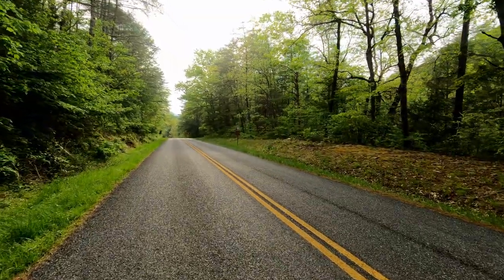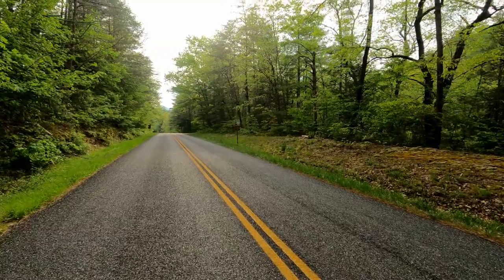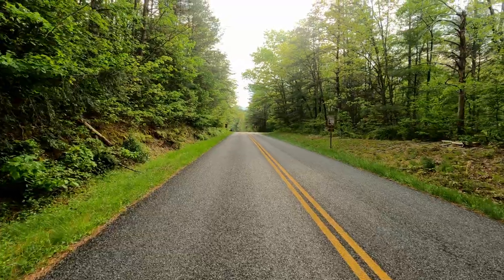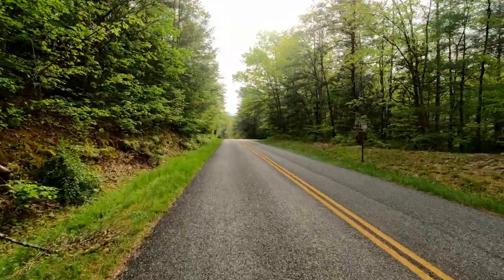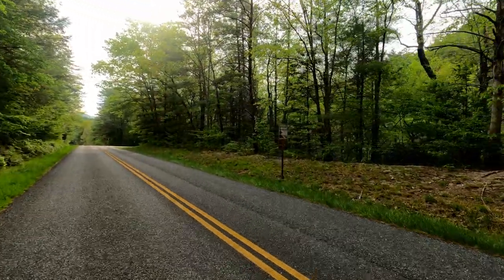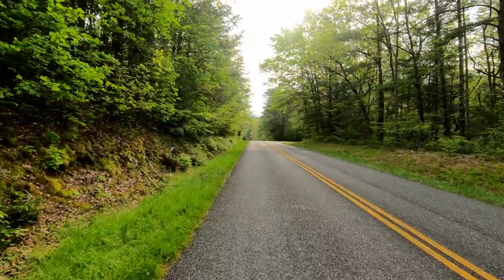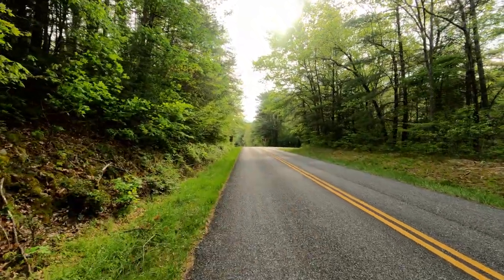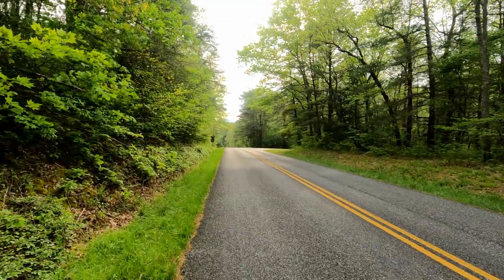So we're coming up to the overlook where it all started. And I got to do the mantra, but thought that if you do visit the parkway and you wanted to do a hike, if you go to the left, it goes way down to the Otter Lake, that's a really nice hike. We got that in the past, which you'll see that sign, overlook ahead. And then, of course, here's the Junction 130, Natural Bridge, Lynchburg. And then, of course, off to the right is where my car is parked. So let's just do the mantra.